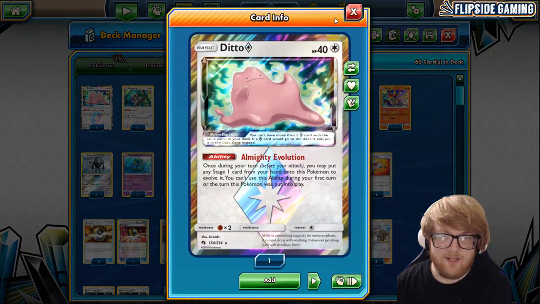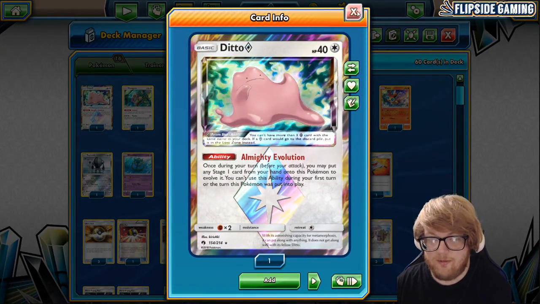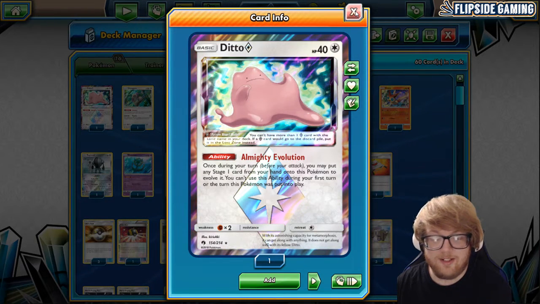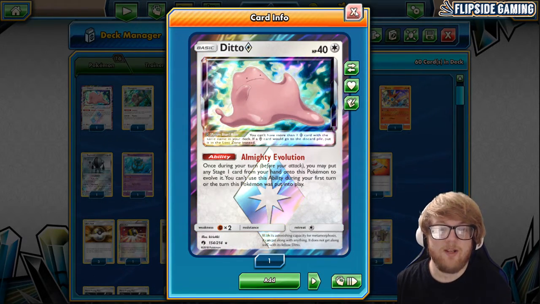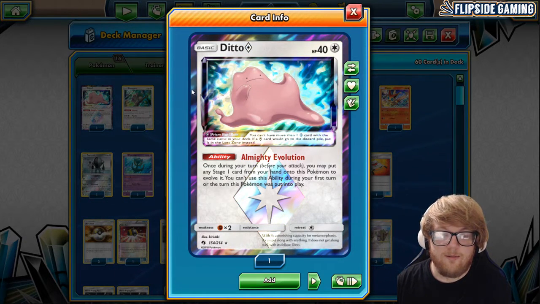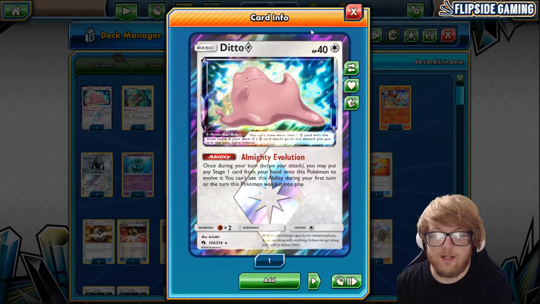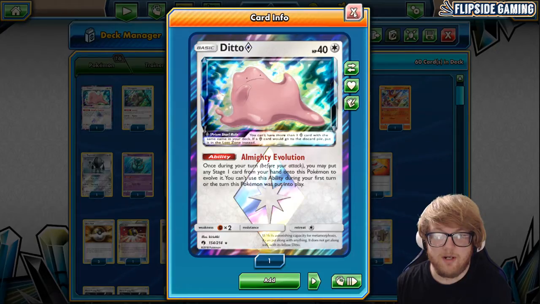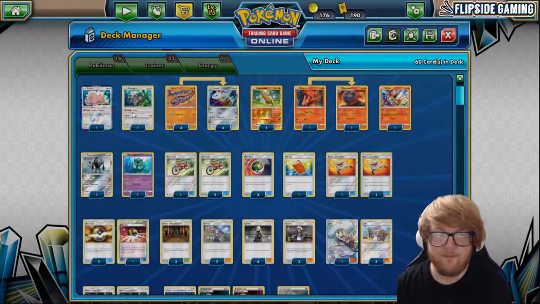So things that can stop this include Alolan Muck, which shuts off all basic abilities, which we don't want to see again while we're playing this deck. And also Wobbuffet from Lost Thunder prevents all Prism Pokemon from having abilities or attacks. That's not as common as Alolan Muck, but it's still something to watch out for.